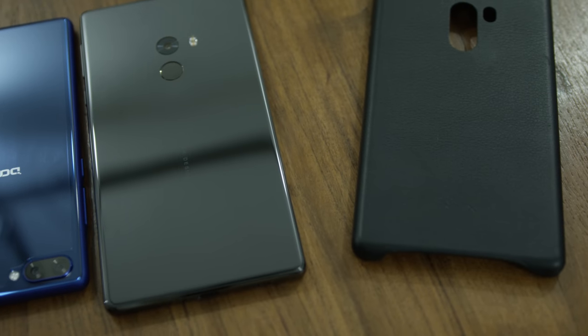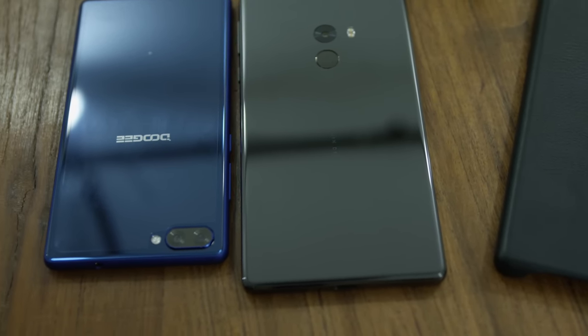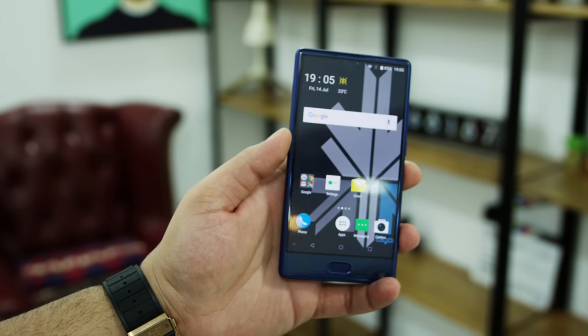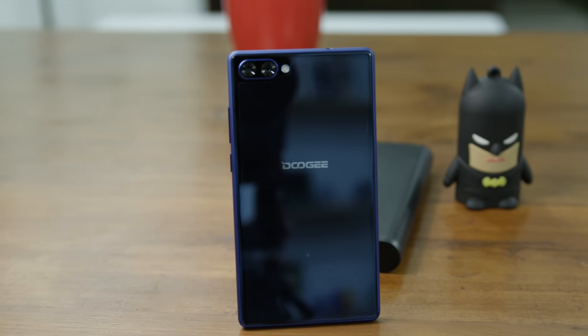The build quality on the phone also seems supreme. And one of the main reasons for that is that it does have Gorilla Glass over at the front as well as the back. And it's not just any Gorilla Glass, it's Gorilla Glass 5. So they've got the latest Gorilla Glass on the front as well as the back.